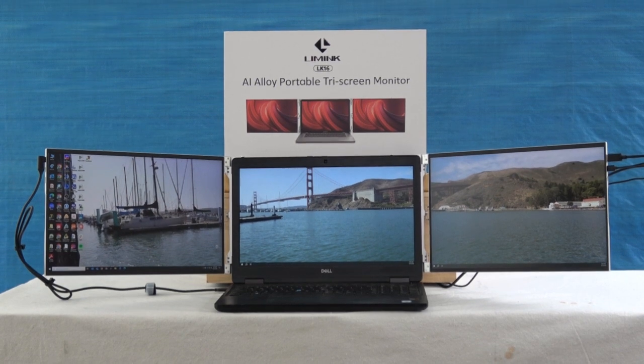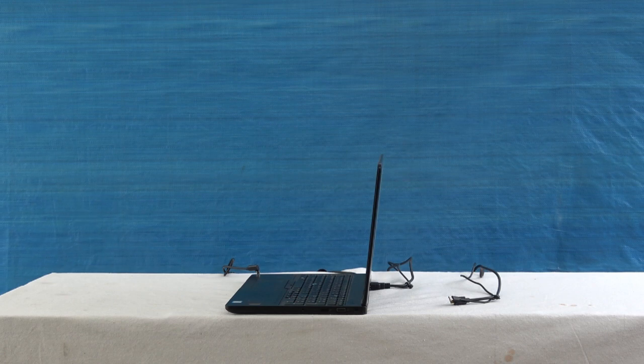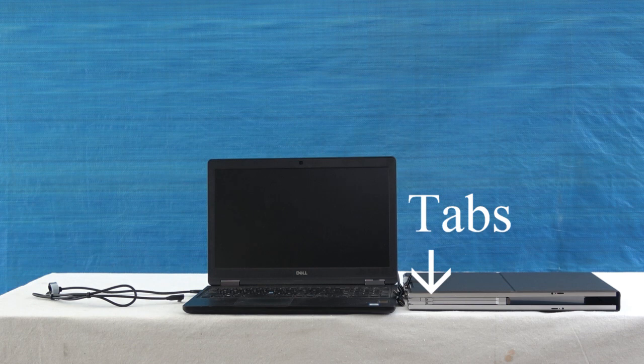Now let's talk about how to set up these monitors with your laptop. Setting up the LK16 monitors to your laptop is very straightforward. One suggestion though is to install the cables on your laptop first before installing the monitors. Open your laptop up and put your laptop monitor at a 90-degree angle. Place the LK16 monitors on the side with the tabs facing you.